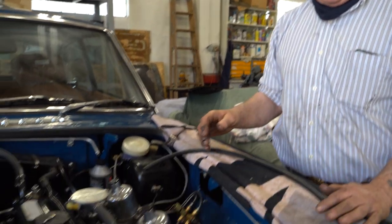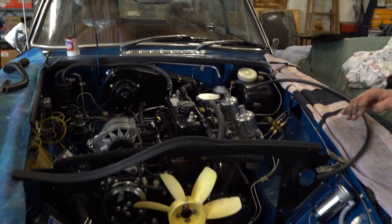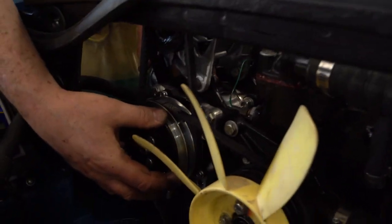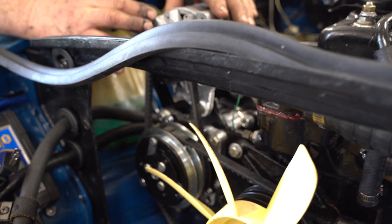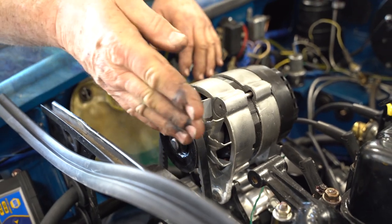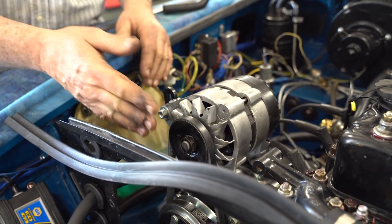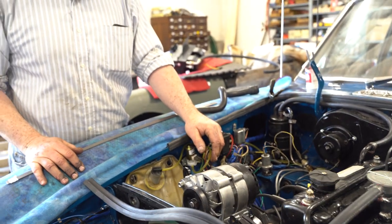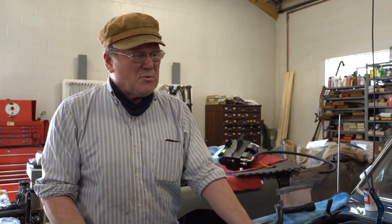Take a look at this engine bay here — I've been working on this, what a project. So this is my daughter's car. I've got the air conditioner compressor fitted down here and the alternator fitted up here. What a lot of fiddle. You've got to get every belt in line because if it's offset, it's going to wear the belt prematurely. I'm just at the point now where I'm starting to run the air conditioner hoses. But we didn't come to talk about that — we came to talk about the positive crankcase ventilation system, starting in 1964 because of the California market.